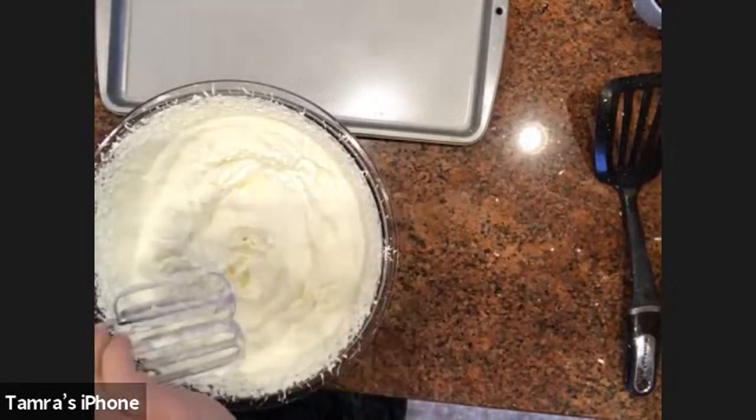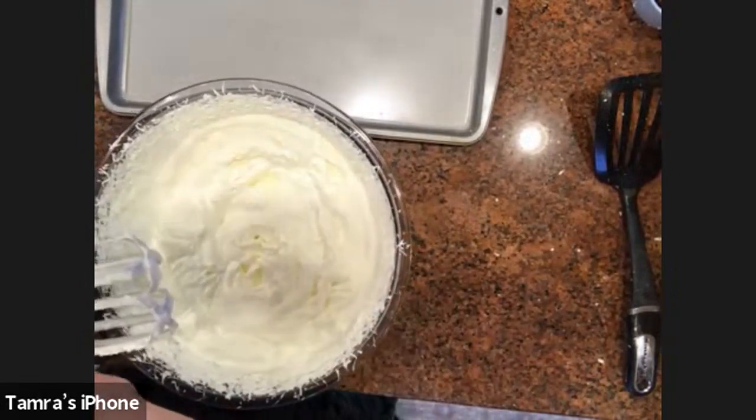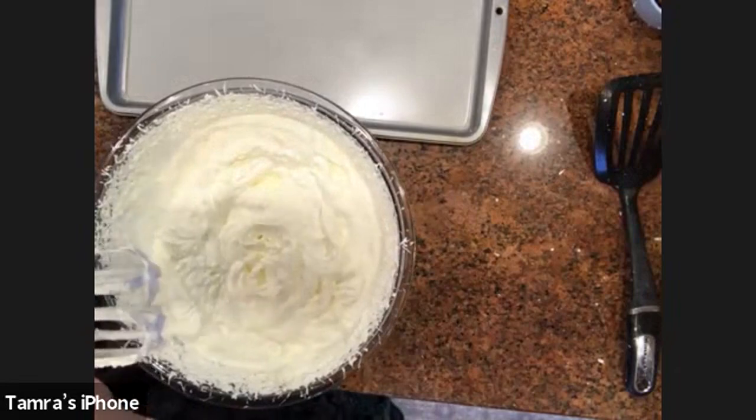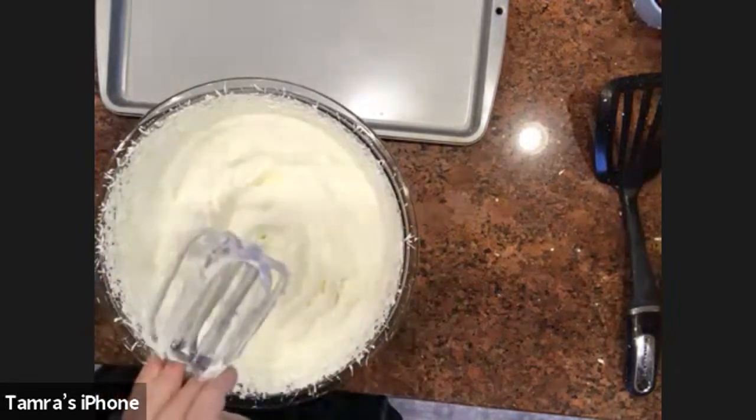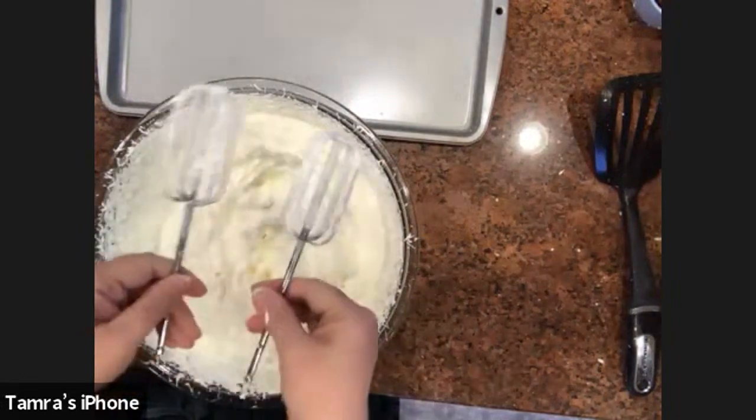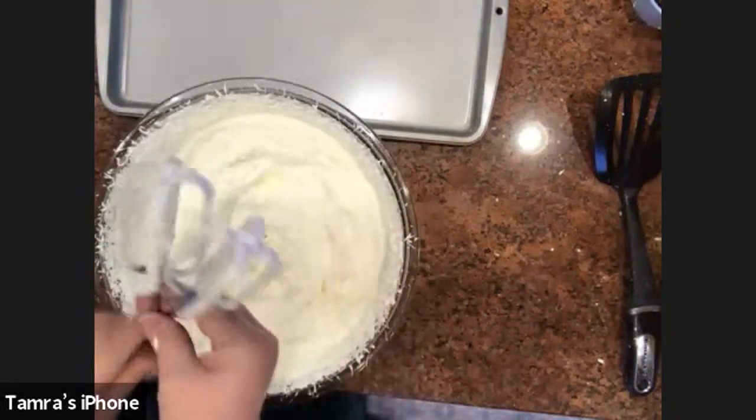Okay. Also, we have someone. Now that I've made a huge mess with this whipping cream, I'm gonna have to clean my cabinets and my floor, everything. And if you have kids, this is where they're gonna wanna lick these. The beaters are gonna be delicious.